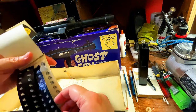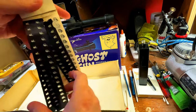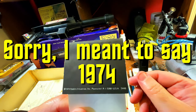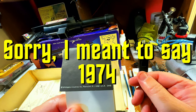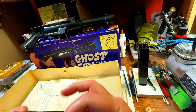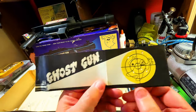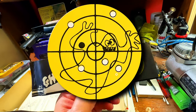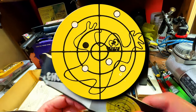There's kind of a flap that goes on here. Let me see if I can get them all to fit back. Yeah. And there's a little flap that keeps everything in place. And that says 1984, Hasbro, Pawtucket, Rhode Island, 5448. So that's pretty cool. And you can see the barrel, the projector screen, the lens shooting it up on the wall.